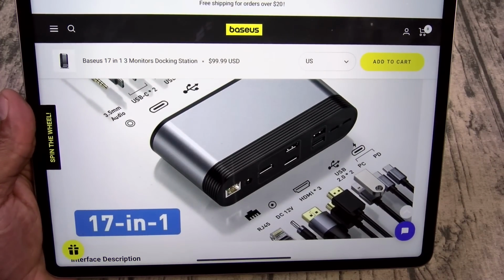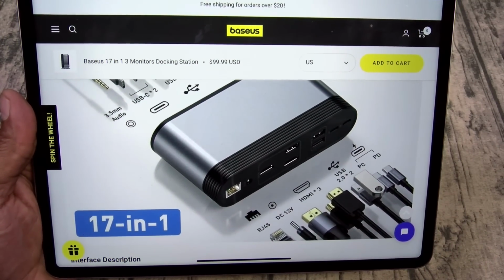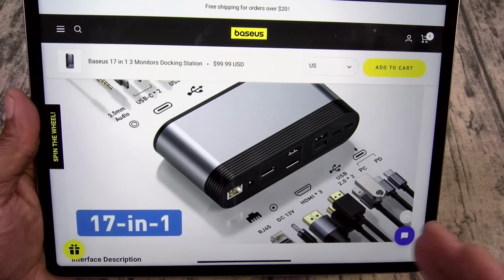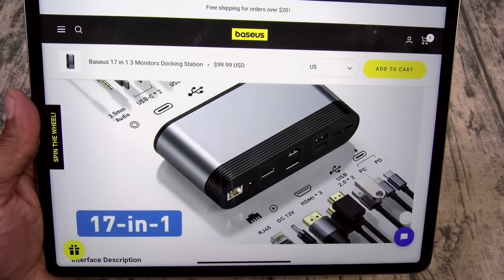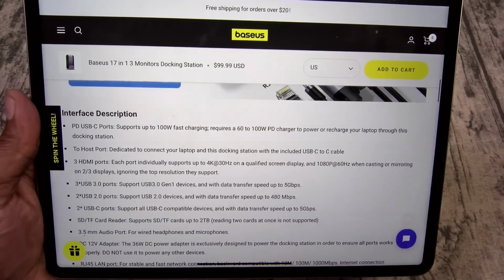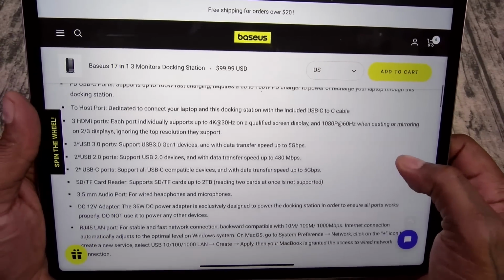You got an RJ45 Ethernet. You got your DC 12 volts, that's your power. You got 3 HDMIs. You got 2 more USB 2.0s and 2 USB Type-C, PDs, and PC. Okay, all of those ports in one docking station.